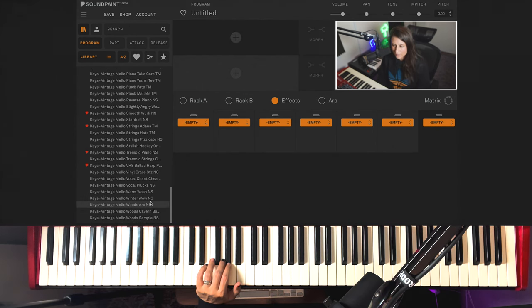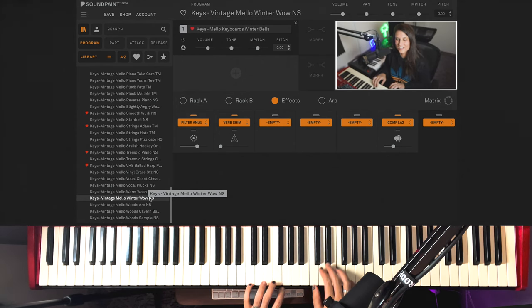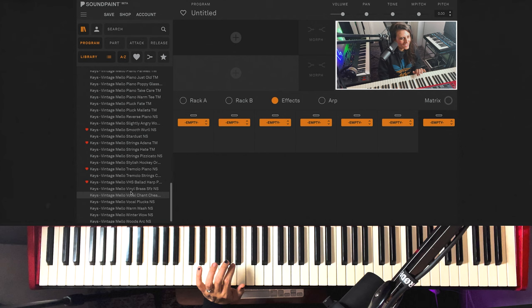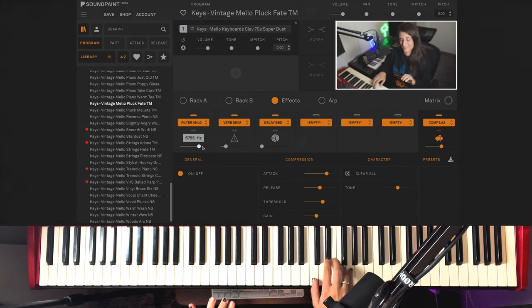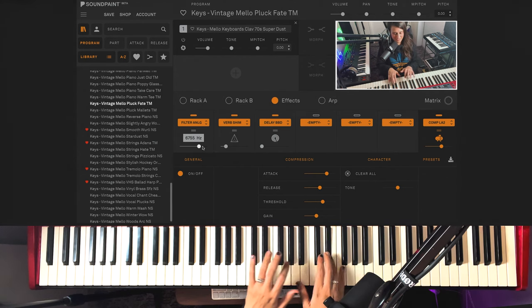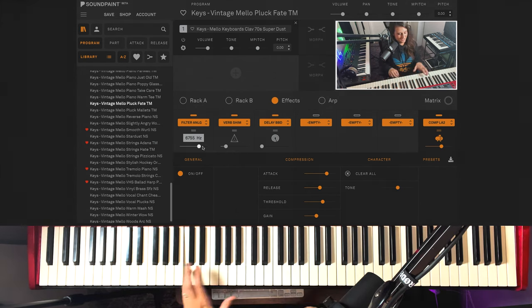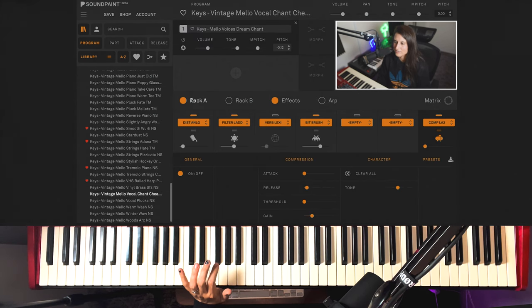I think we've tried a good amount. Maybe let's try one more. Winter Wow. Let's try Pluck Fate. So I think we've done quite a bit of these. What's this one? Chant Cheap Tape Machine.